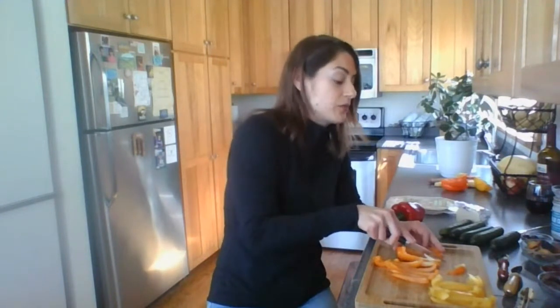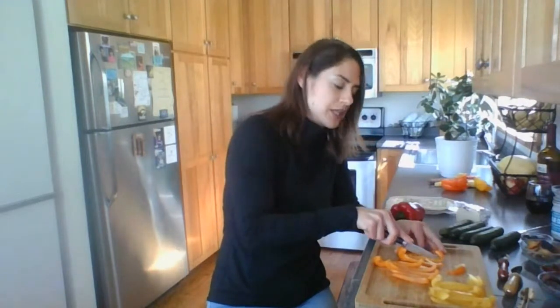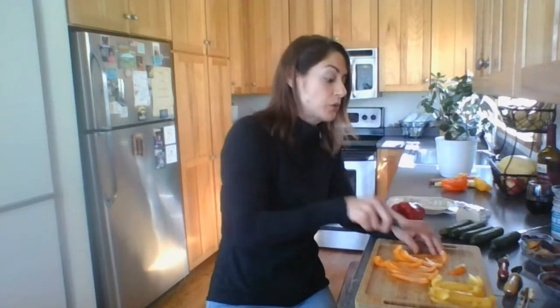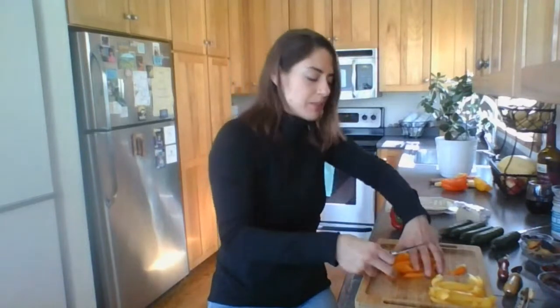Honestly, if I'm making pancakes, you know there's going to be blueberries in them. There's going to be raspberries. I will just go for it. I love produce, anything that comes from the earth. Has anyone ever tried butternut squash? It's really good.